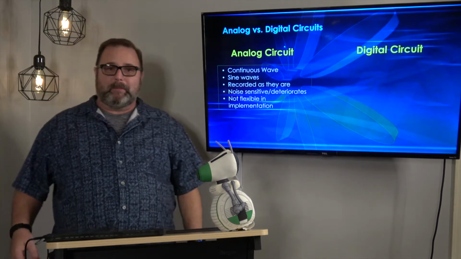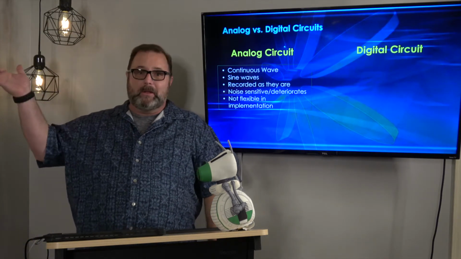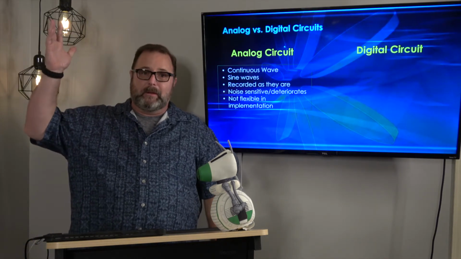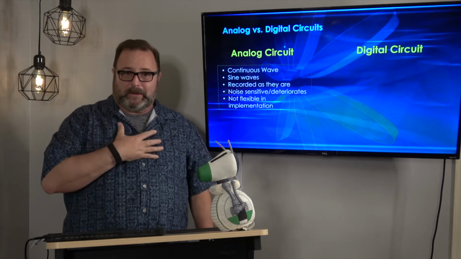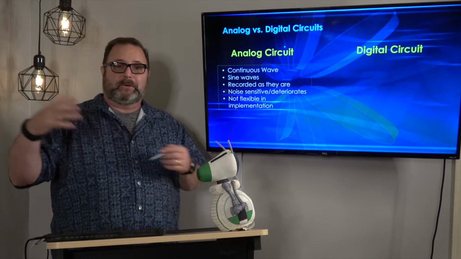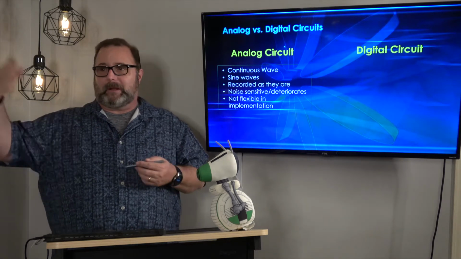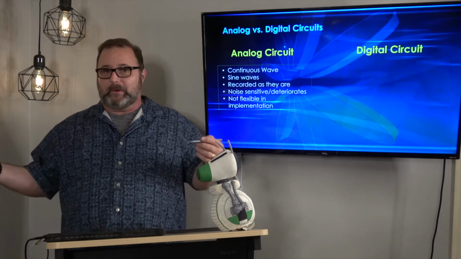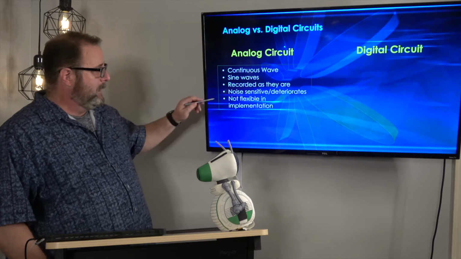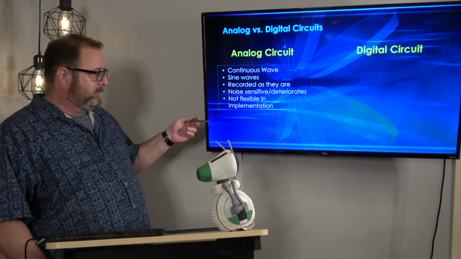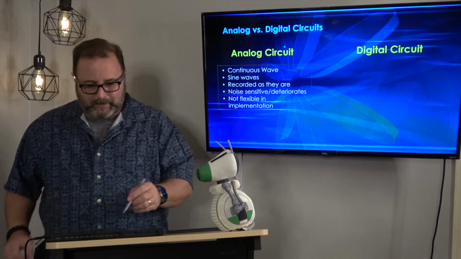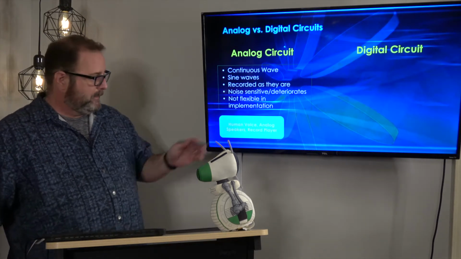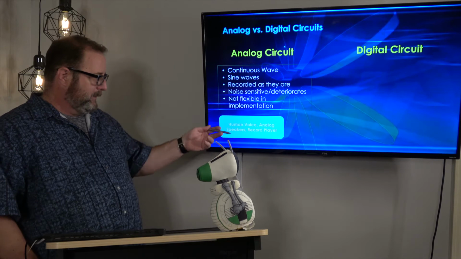Okay? For example, while I'm talking, you may be hearing the rain or the thunder that's occurring, and that's actually noise, where my voice is the signal, and the signal to noise ratio can vary based on how much interference or other noises there are. Okay? And it's not really flexible in its implementation. You either hear it or you don't. Okay? Digital, oh, and here's some examples. Human voice, analog speakers, record player.